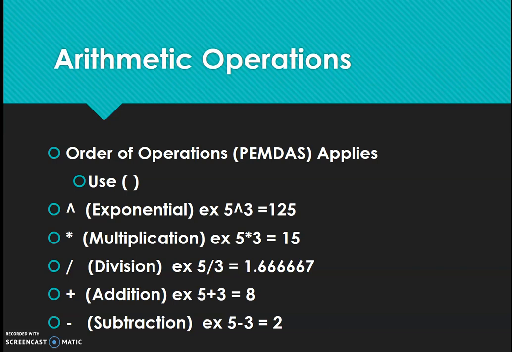So the symbols that we use: the caret key, like you would on a regular scientific calculator, is used for exponents. So you can see that 5 caret 3 will execute as doing the math of 5 times 5 times 5. Multiplication is the asterisk. This is important to understand moving forward. In algebra, we use the times sign. We got away from using the times sign, and then we just wrote it together. But in computer science, we use the asterisk to show multiplication.